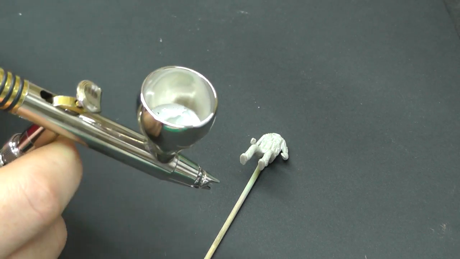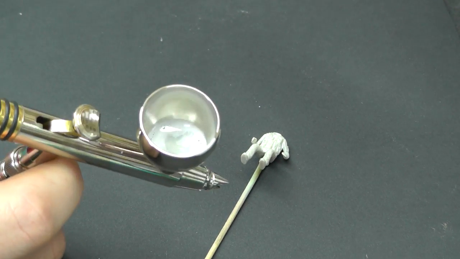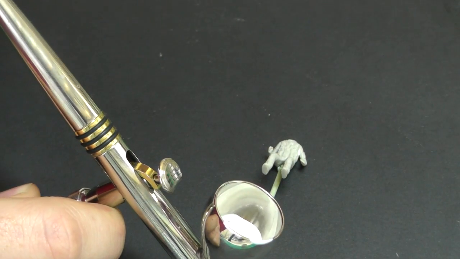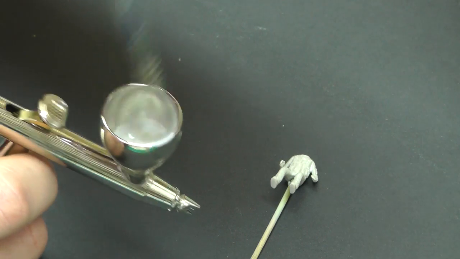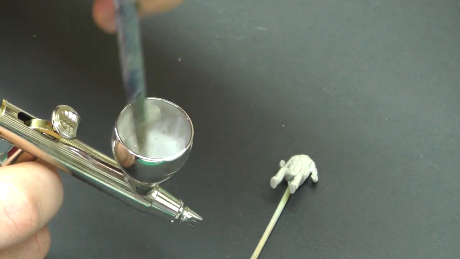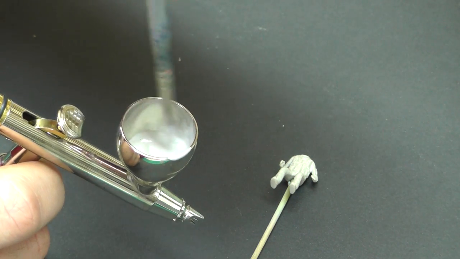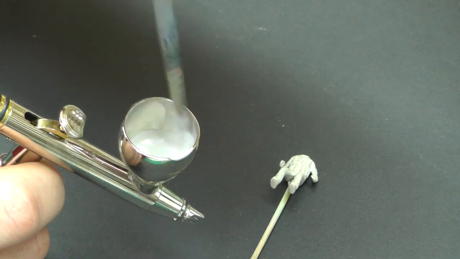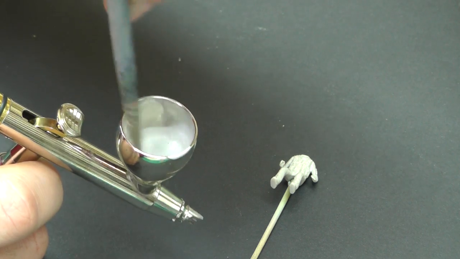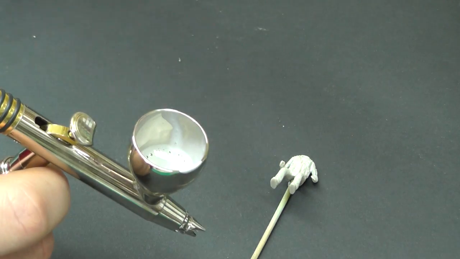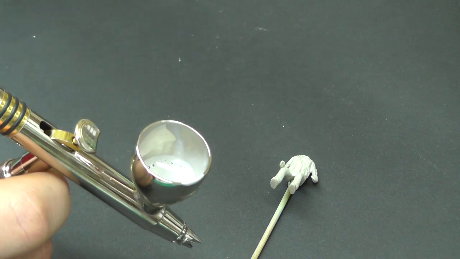We're just going to give that a good mix with my old faithful brush. The reason for this, as I say, I'm experimenting. The logic behind it is you spray this Vallejo Surface Primer on and you do have that problem of it peels rather than sands.